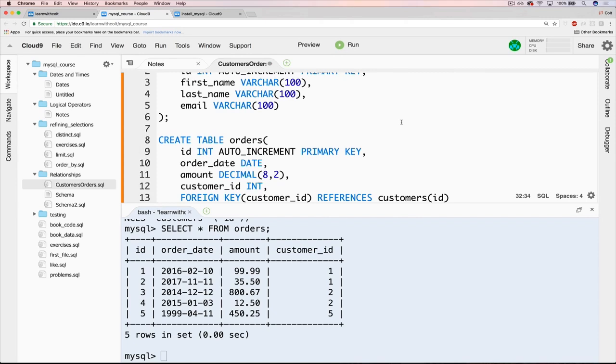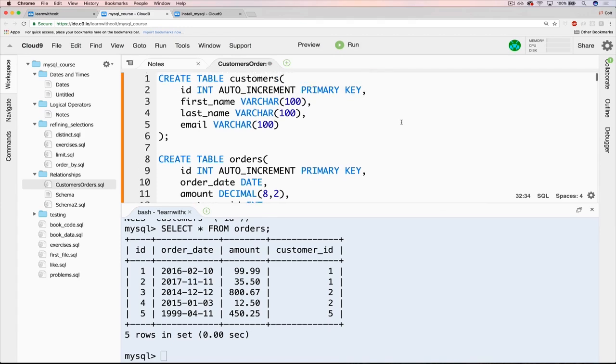So in the next video, we're going to start seeing how we can work with our data. How do we basically connect these two tables? We have them associated, but now how do I do things with them? How do I figure out who ordered what? Like if I look at orders right now, I have a customer ID, but what if I want the name of the person, the first name, or both first and last name, or the email? So that's coming up in the next video, and we're going to dive into a really important topic, which is joins. So that's coming up.